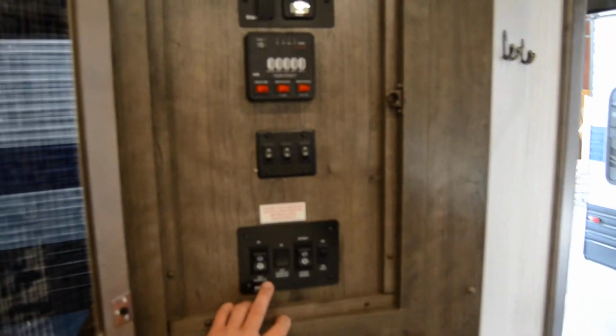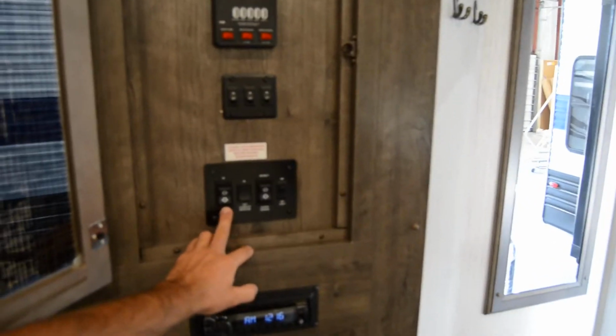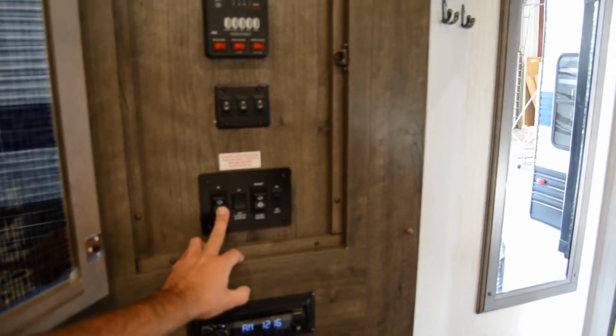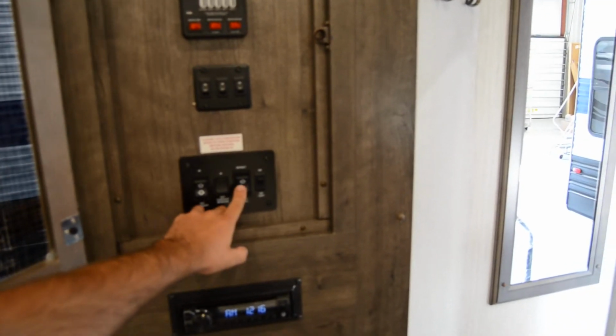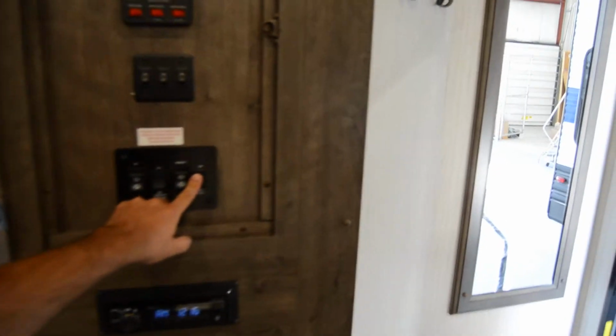The farthest down is going to be the slide out. This is going to be for your 2 slide outs. This one's going to control the big slide out. The little one's going to control the master slide out. The retract and extend on your awning is here, as well as the awning light.